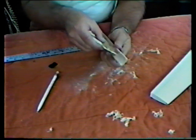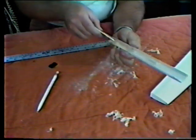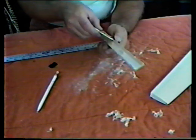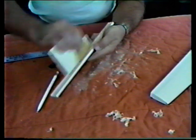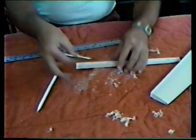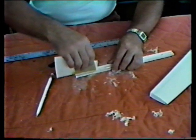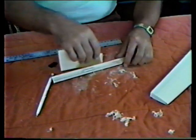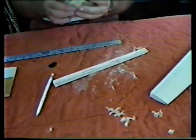Thinking, oh yeah, this is a lot of work for us to save 2 or 3 grams. 2 or 3 grams off the back is going to mean at least 5 off the front. So the total saving here for maybe a half hour of work could be a quarter ounce off the plane. Now at that rate, if you had a 70 ounce plane in 10 hours, you could turn it into a pretty competitive plane. Never discount this fact.